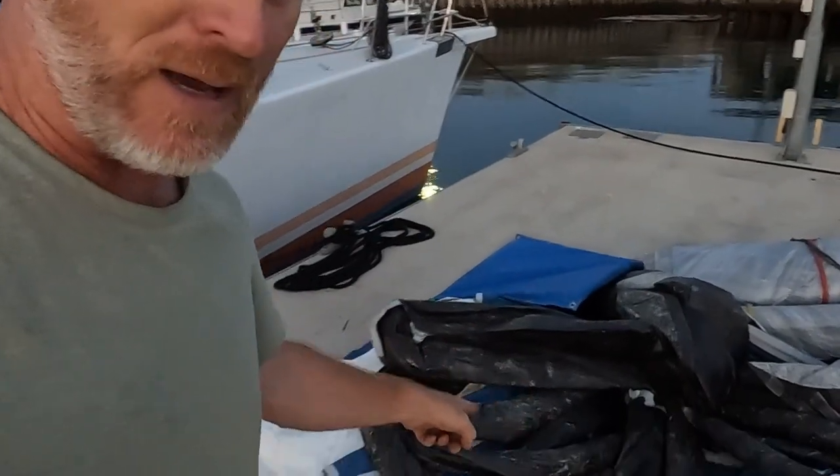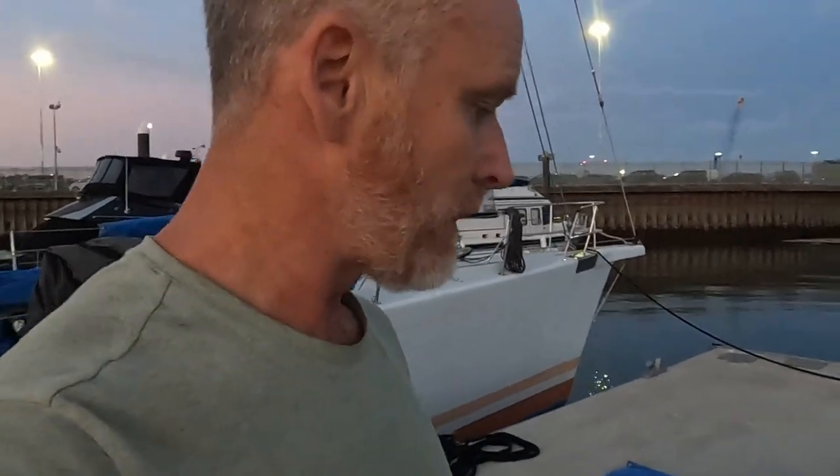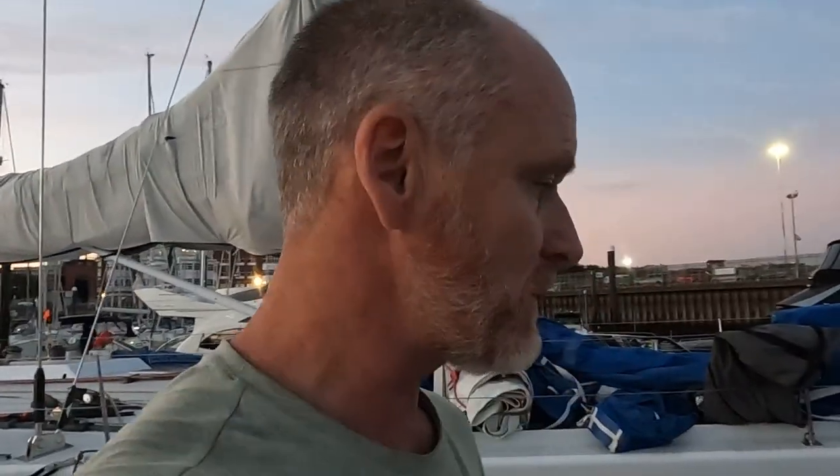I'm not sure if we put them away damp at some point or quite what was going on, but this is the code zero — I kind of opened it up like a flower on the floor, it was pretty wet in its bag — so I've been leaving it out hoping that it would go really still one evening. We've got a windsock here and it's still about five knots flying. If the wind would stop entirely we could actually put the sails up and have a quick look and make sure they're 100% dry, but certainly a lot better now than they were.